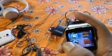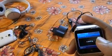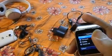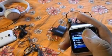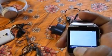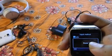Okay, let us see. This is the messaging app, this icon, and you can see the inbox of this message. You can get the inbox here, and it's quite good. The display is quite good actually. Here is the write message option. As you can see, you have a QWERTY keypad. Along with it, you also have a handwriting input here.